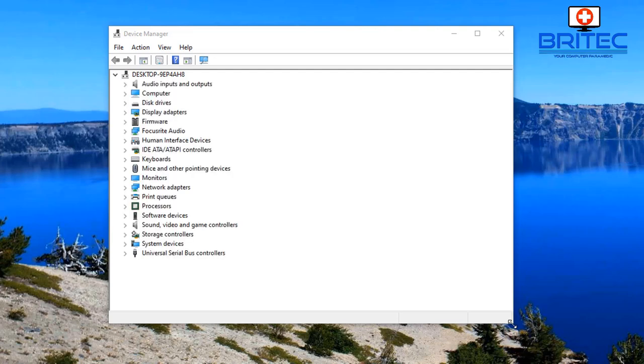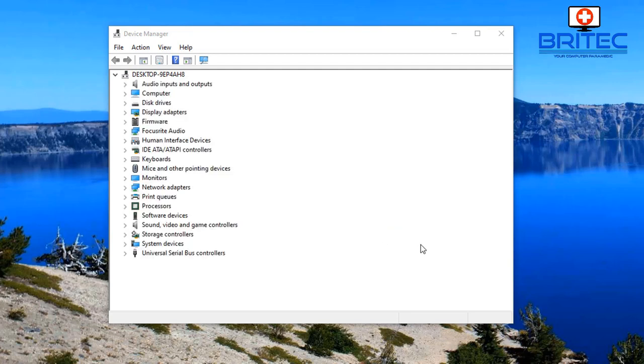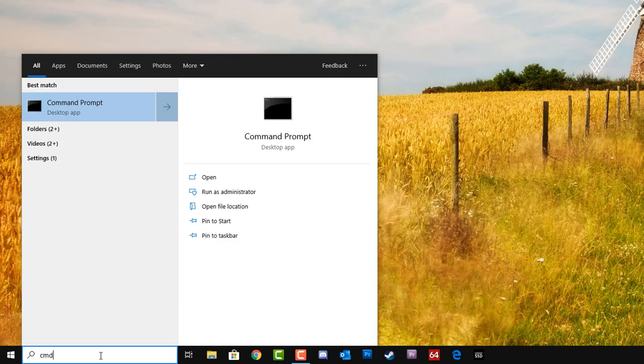After you've done all that, you may want to run a scan with some sort of malware software just to make sure that you haven't got any malware on the system, and just make sure there's no infections that are causing this problem. Another thing we can do is run checks for SFC scannow in command prompt. I'll show you how to do that in a second, but basically this will check the Windows files to make sure they're not corrupted in some way, shape or form.